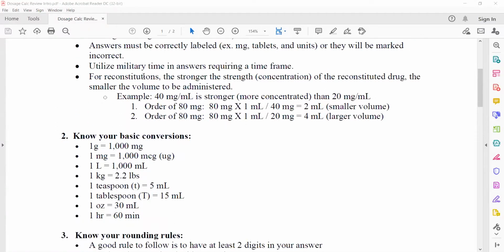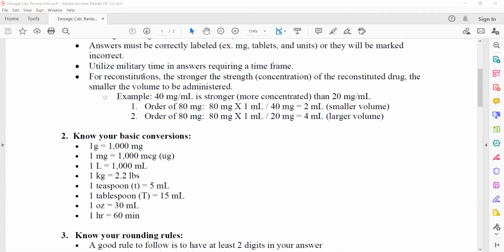Reconstitution sounds like a tougher word when they say you're going to have to know how to do these reconstitution medications. And a lot of times it sounds more involved than it is. And really all it is, they have a powder, they add some water to it. That typically happens in the pharmacy. And now you have a reconstituted drug.